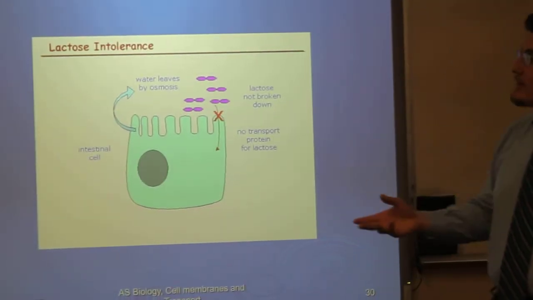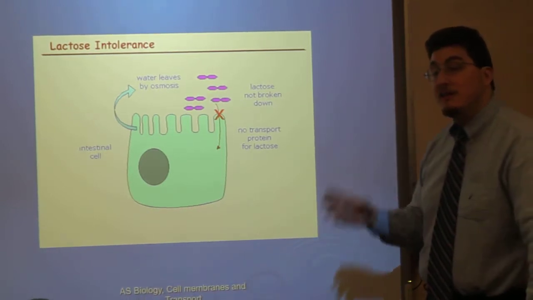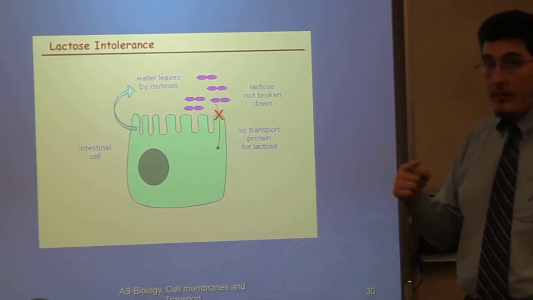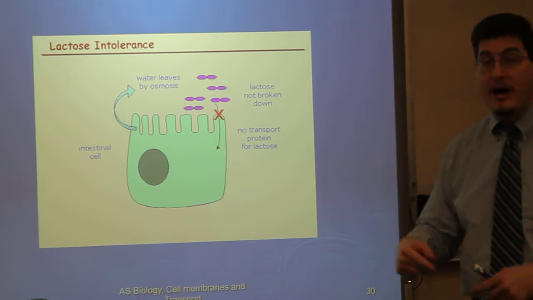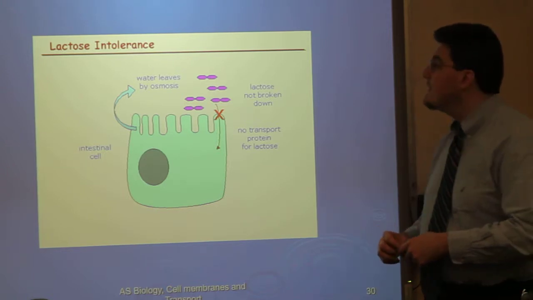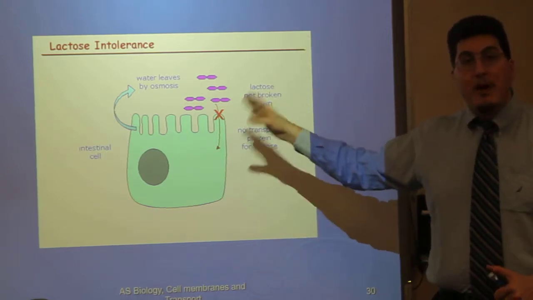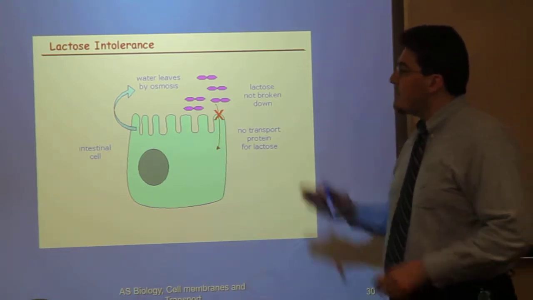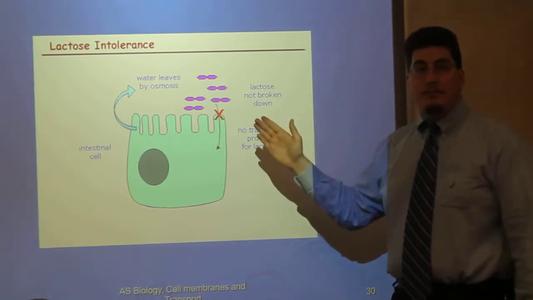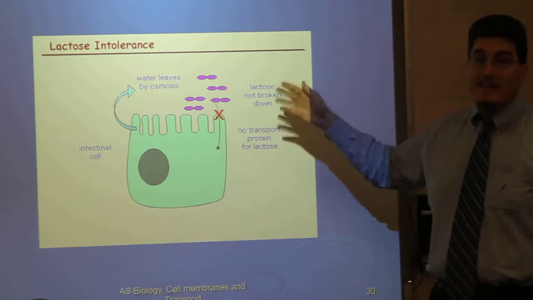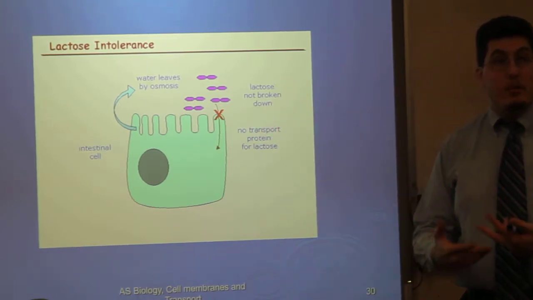In lactase non-persistence, also known as lactose intolerance, you have the disaccharide lactose, which is two monosaccharides combined. Those two monosaccharides are a beta 1,4 configuration of glucose and galactose. And they are not broken down by the lactase enzyme because, well, you don't have it. So that's not broken. You are not able to transport glucose because there is none.